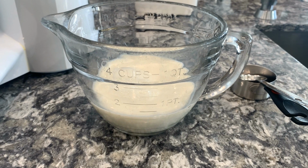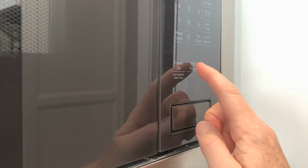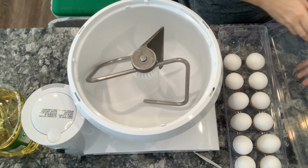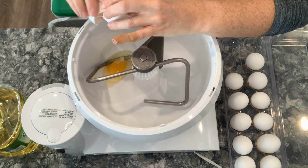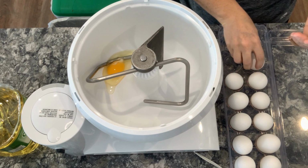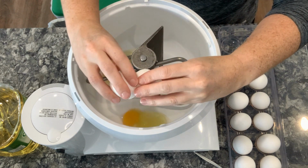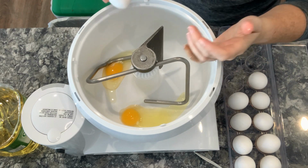Now you're going to measure 1 cup of milk and put this in the microwave for 1 minute so that it can get warm. Next, you're going to add 3 eggs. This mixer I have right here is called a Bosch Universal Mixer. You don't have to have this big fancy mixer. You can just do this by hand in a bowl and you'll get the same result.